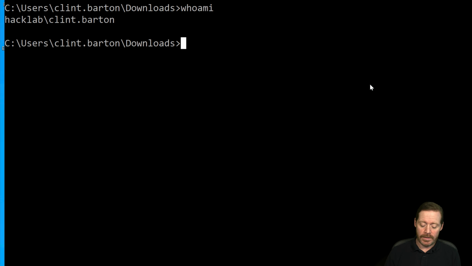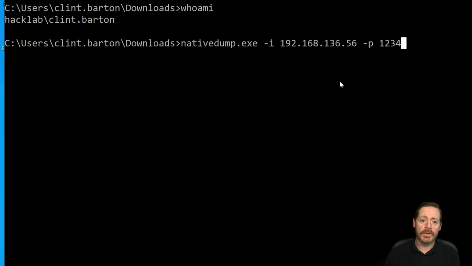So we're going to run Nativedump. I have pre-compiled the Go module, or Go script, into an executable, right? So it's an executable, it's portable, it can be used. You don't have to do this.